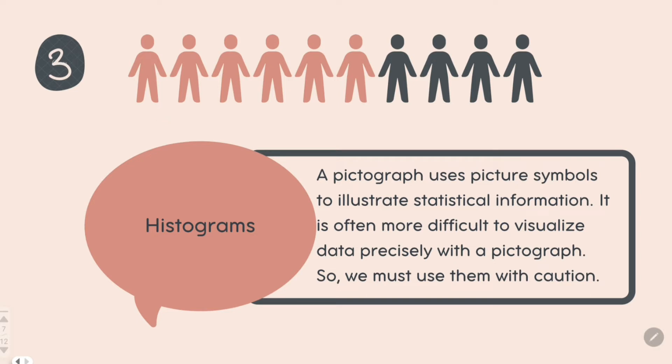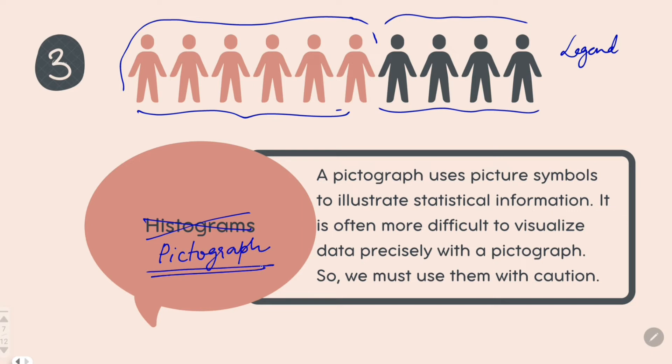If you see something like this, this is called a pictograph. We use easily conveyable symbols. This is an example related to population—maybe showing number of men and women, or employed and unemployed people. All these graphs should have a legend so we can properly read them. If we can use symbols to convey information, pictograph is a very good way.